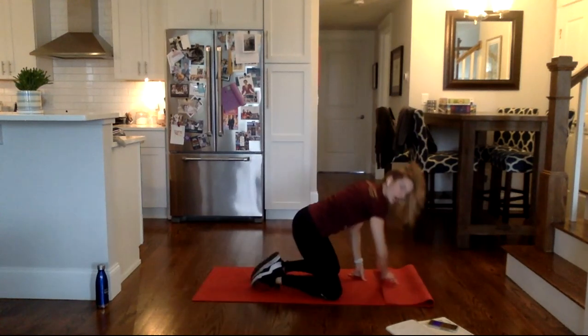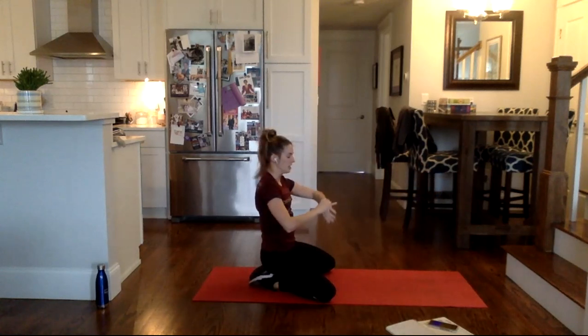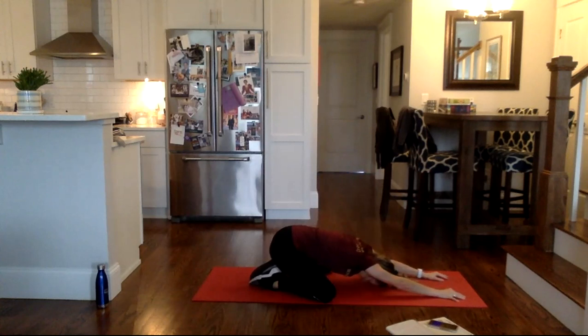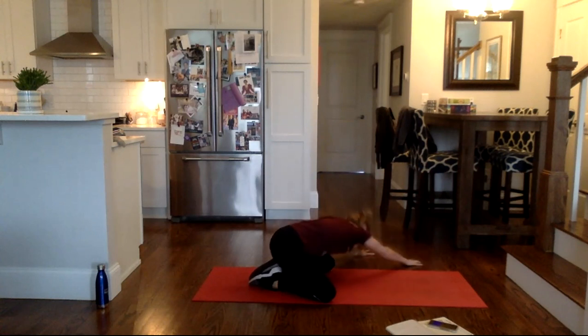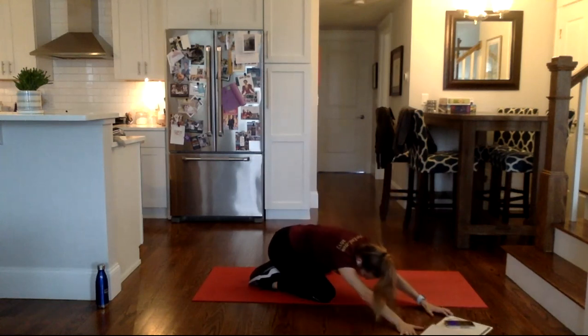Take it right into a child's pose. Knees wide, butt to your heels. Arms forward, reach. Woo. Walk your arms to the left side of the mat. Feel the stretch to the right side of your body in child's pose. Now walk your arms the other way. Get the stretch to the other side.